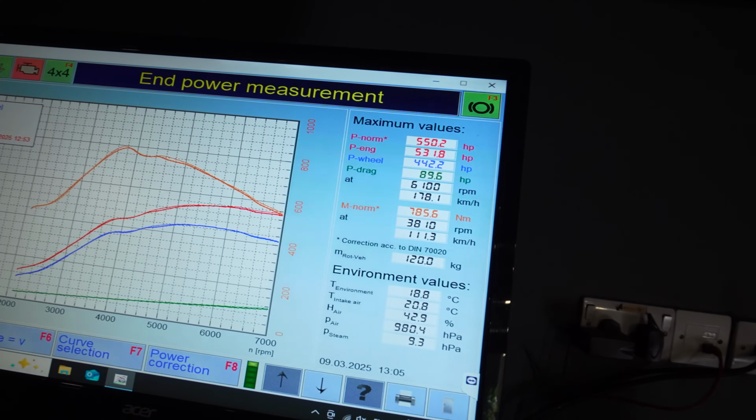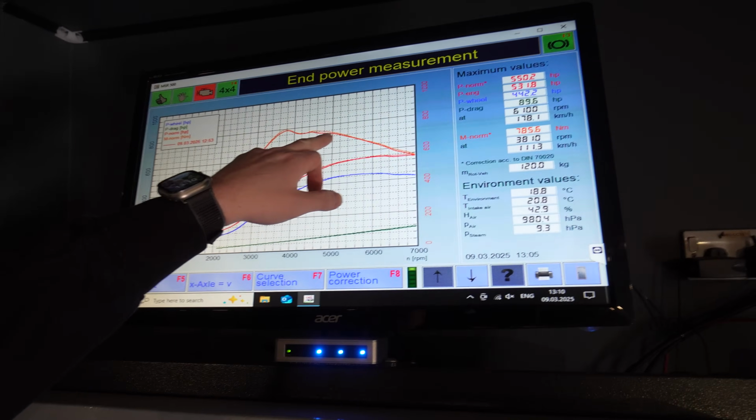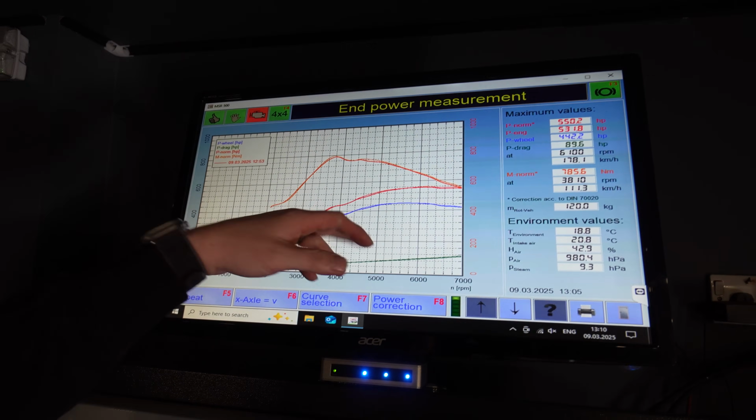So I'm going to take it out to the road and just see what it's like out on the road, just to give me a good idea about the whole setup. But apart from that, she's pulling all right. We've got 550 brake at 785 Newton meters, and she's quite clean. I did actually manage to fix this a few times, about 10 runs in, because it was trying to pull a little bit of boost on the way in, so I'll fix that as well. But apart from that, I'm quite happy.